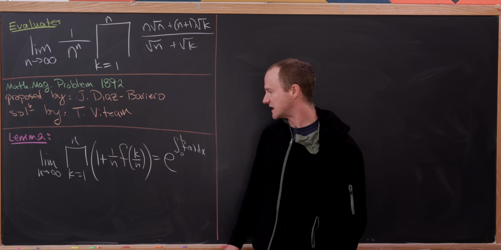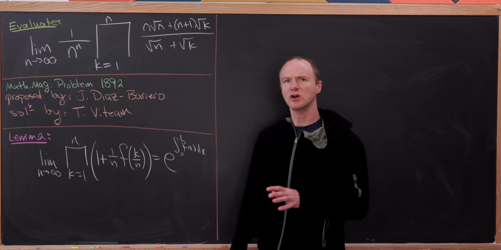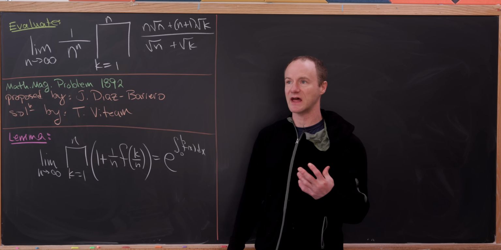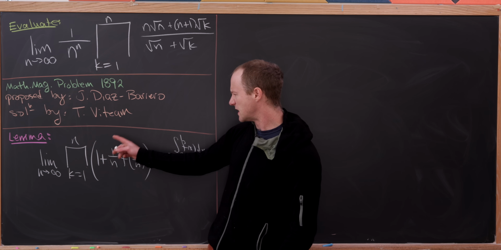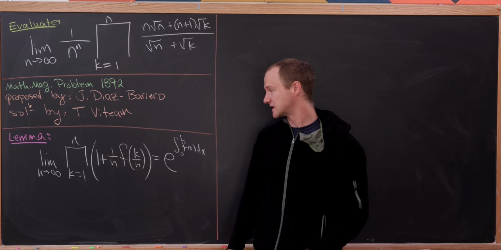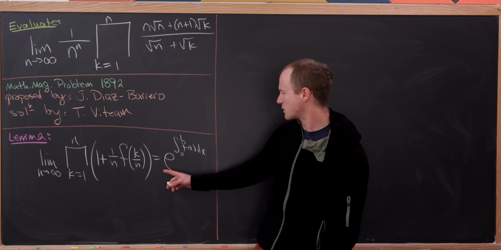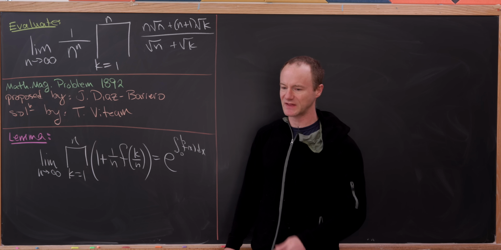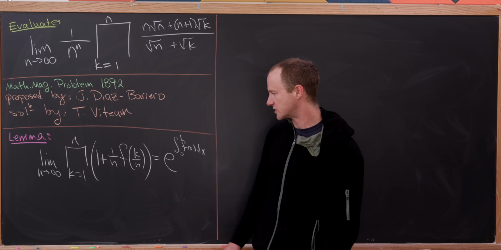And the motivation here is that this 1 over n f of k over n looks like what would be inside of a Riemann sum that is defining an integral. It's just, instead of being inside of a sum, it's inside of a product. But logarithms can change products to sums, so exponentials can change them back. That's why I've got this e to the integral. So that's the motivation here. That's not exactly how it plays out, but that is the motivation.